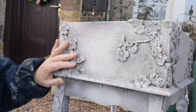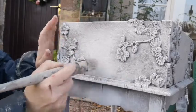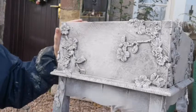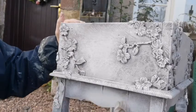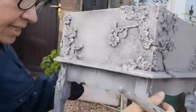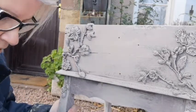So we put all our other colours on and then we put the stone colour. And now what I'm doing is I'm just blending some white chalk paint in the centres, just to highlight, and then touching up the flowers. I'm not trying to cover them completely, and anywhere where there's a centre, I'm blending it out to the edges. And I'm just going to keep on doing this on every bit that I want to blend. I haven't done anything with the inside yet. I was in the middle of doing something there a minute ago and I maybe did a bit too much white there.